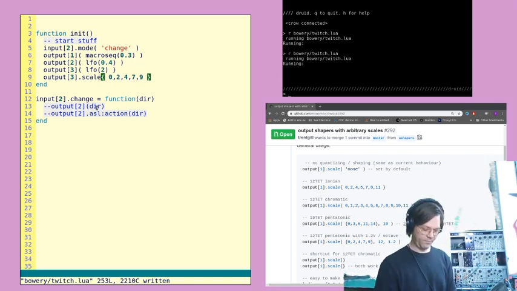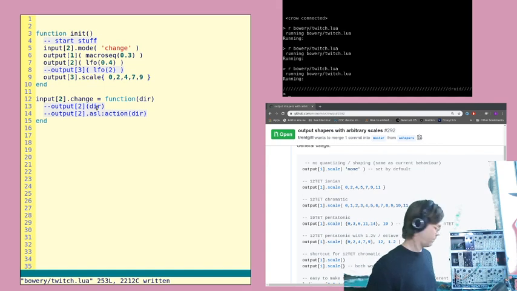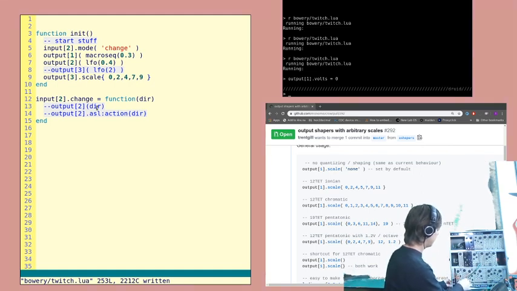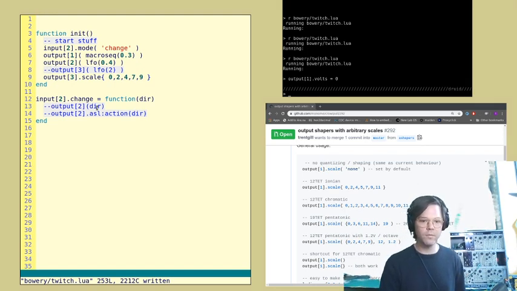Alright, it's working, but there is something about this that makes no sense. Okay, let's not do an LFO. We're gonna write it, we're gonna do it in the command line. And what I'm gonna do for a second is, output one is our pitch. I'm gonna set it to 0 volts, so I can tune the two oscillators together. They'll probably drift a bit, but we'll work.